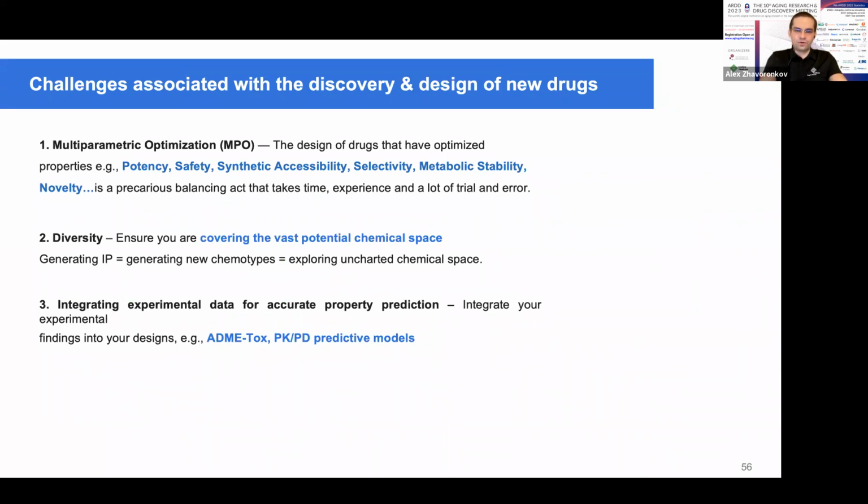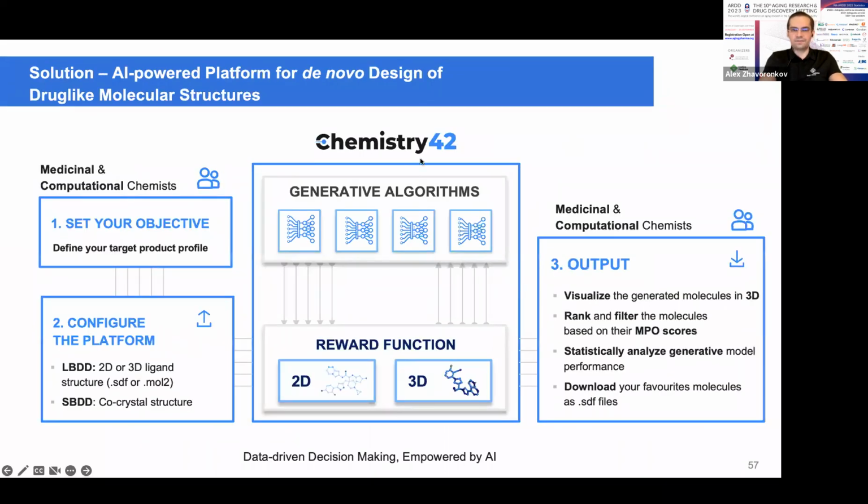And we have this tool called Chemistry 42, which has multiple generative algorithms. So think about a stable diffusion in every one of those squares. Some of them are genetic algorithms, some of them are GANs, some of them are transformer networks. There are over 40 models. In order for one model to be included in Chemistry 42, it needs to be validated. So we need to synthesize the molecules, test them, and see if they work. And if the model gets validated, it gets a chance to get into Chemistry 42.